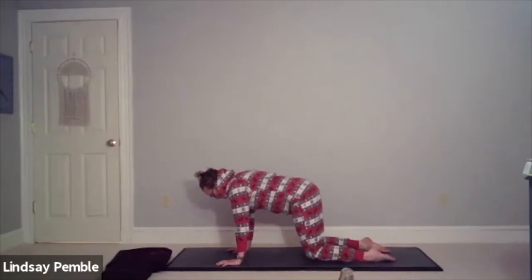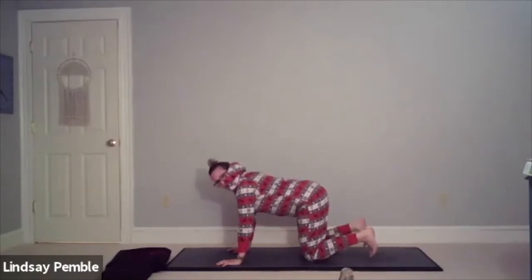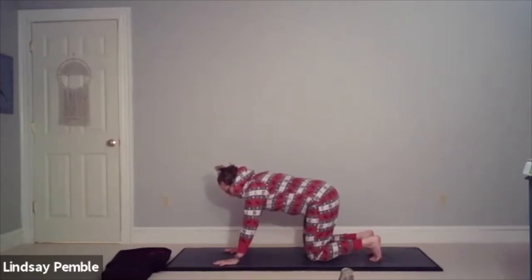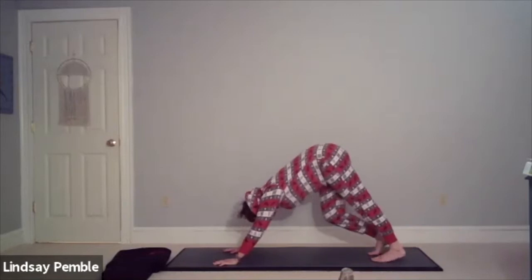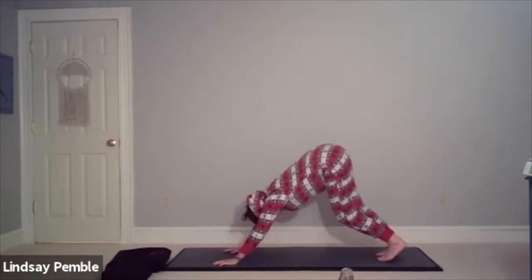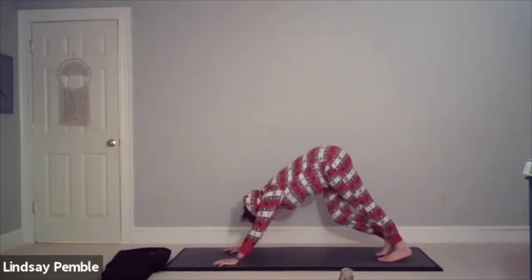Good. Then coming back to neutral, we're going to tuck our toes and come up to downward facing dog. So press the hands into the mat, hips come up and back. Now you can just pedal out the legs here before we start. See how that feels. Keep your knees bent if you need to.